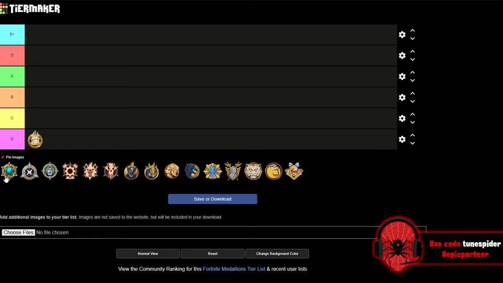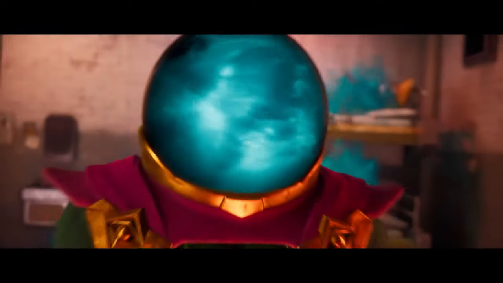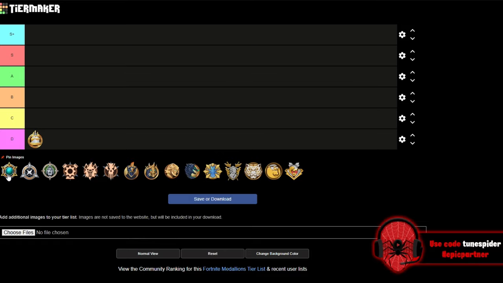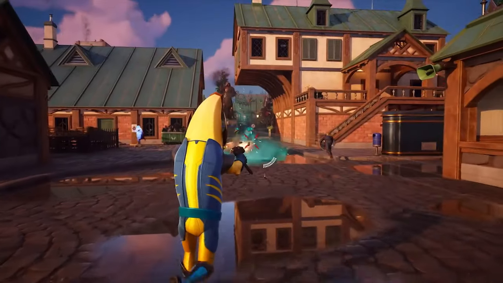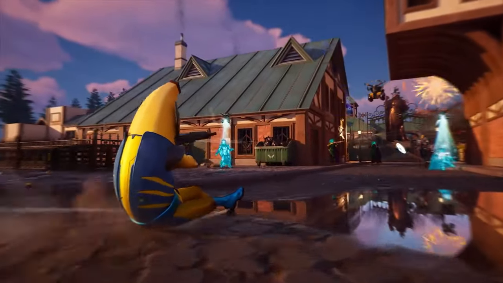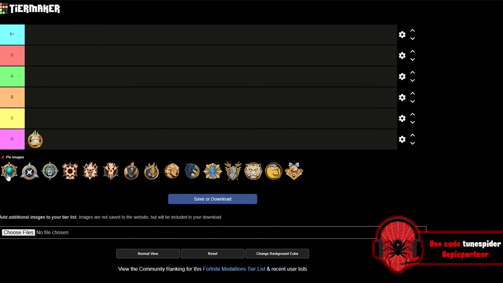All right, so now moving on to the actual medallions of season 4. We're starting with Mysterio's, which honestly could have been the coolest medallion. I felt like the trailer was a little misleading, or at least in my eyes it was, because I got my hopes up. But essentially what this medallion does is it cloaks you for about 15 seconds, and it's honestly not that good. Oh, and you can only be cloaked when you're crouched.